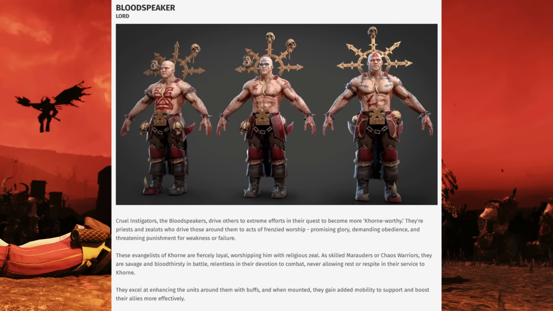So, cruel instigators, the BLOODSPEAKERs drive others to extreme efforts in their quest to become more Khorne-worthy. They're priests and zealots who drive those around them to acts of frenzied worship, promising glory, demanding obedience, and threatening punishment for weakness or failure. These evangelists of Khorne are fiercely loyal, worshipping him with religious zeal. As skilled marauders or chaos warriors, they are savage and bloodthirsty in battle, relentless in their devotion to combat, never allowing rest or respite in their service to Khorne. They excel at enhancing the units around them with buffs, and when mounted, they gain added mobility to support and boost their allies more effectively.